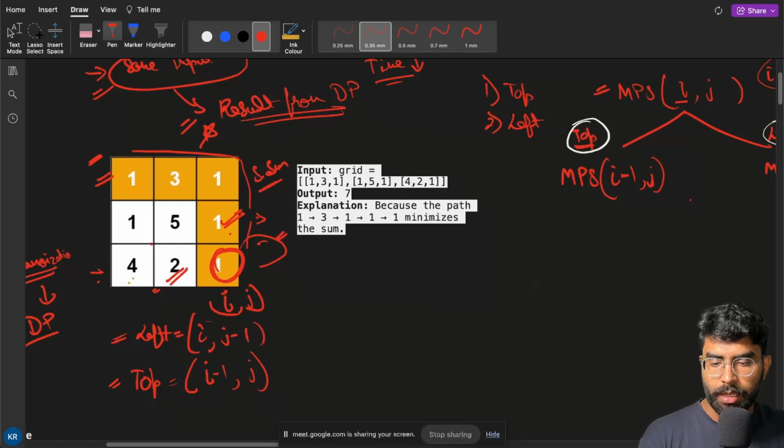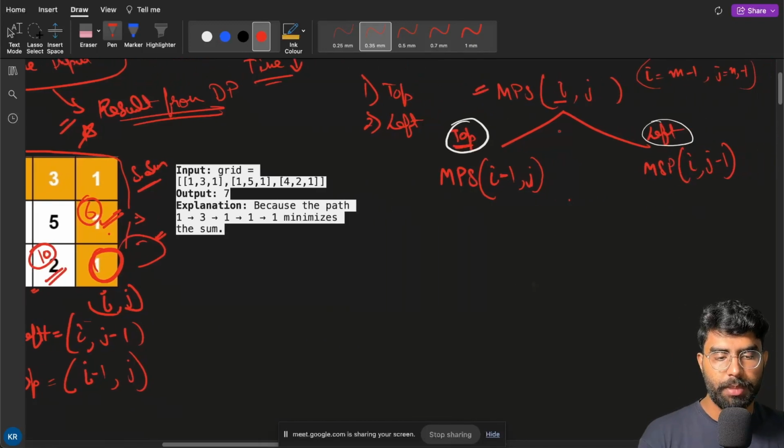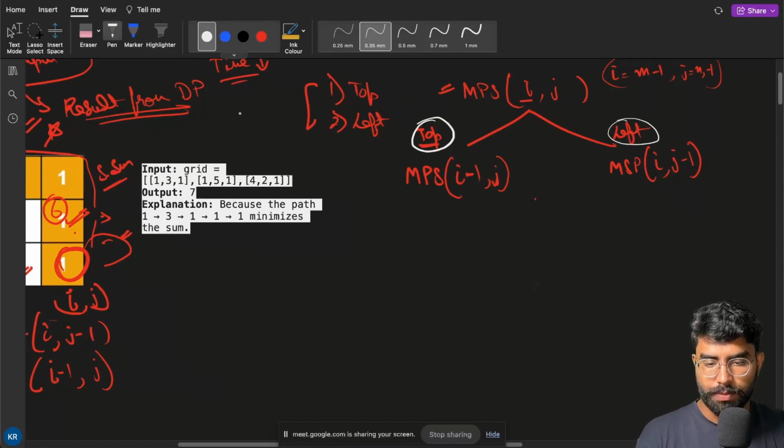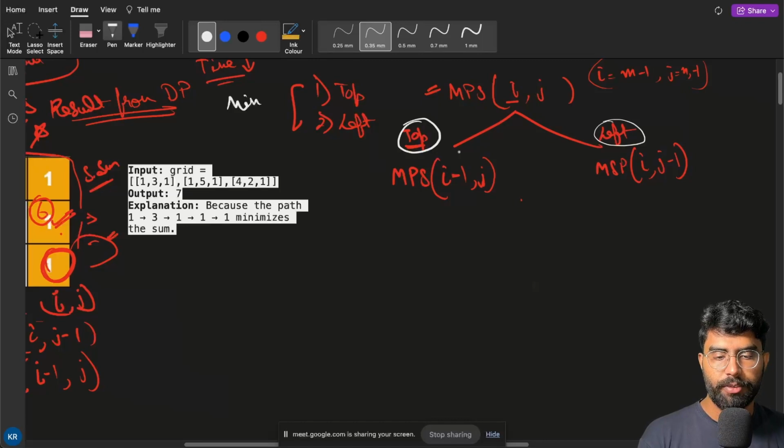Let's say the total sum till now is 10 here, and the total sum till now is 8, or let's say 6, right? So we will obviously take the smaller one, 6. So we will take the minimum of both. When it goes up, we will take the minimum of both.